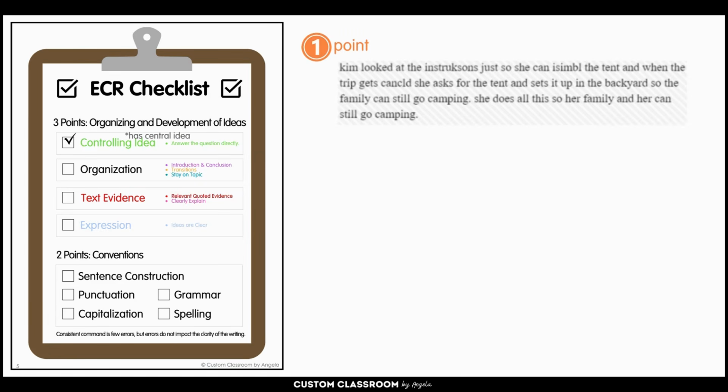So here, this student did get 1 point because they do address the main central idea of the story. Don't go into detail to actually explain how this shows determination, and they're lacking in organization such as an introduction and conclusion and transition words. Text evidence is missing that also needs to be explained, and using more clear language. They also scored 0 points on the conventions because there are quite a few punctuation and capitalization errors that are impacting the clarity of the writing.